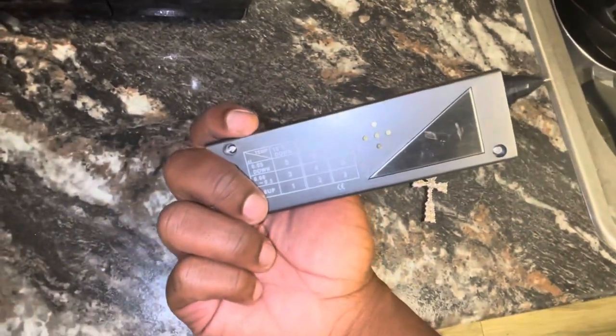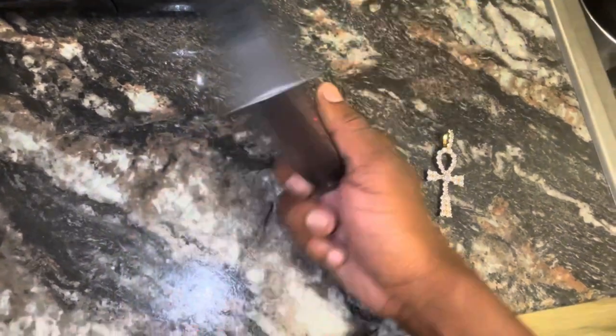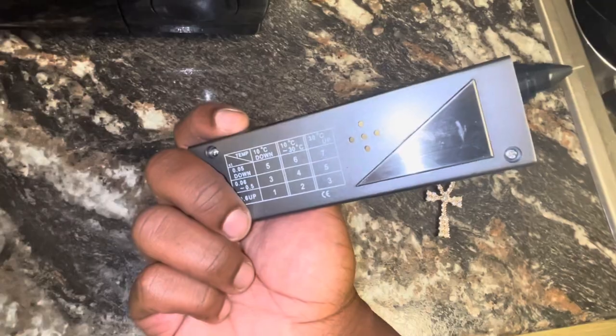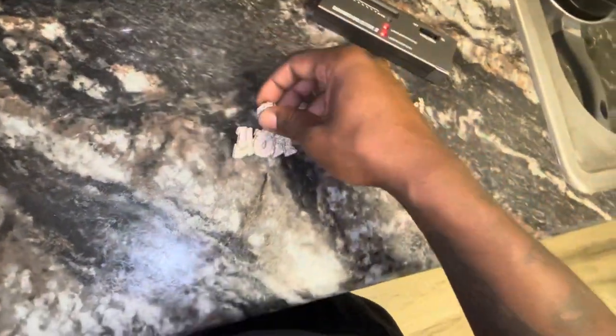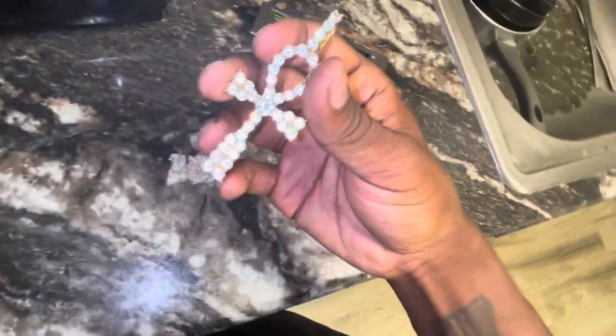Y'all see, that's how it look. You gotta hold your finger on that back metal plate. You set it to about 3 or 4, right? Depending on the carat size. These carats, right? It's 5 carats in this chain, but the diamonds so little. The diamonds little and they flower set, so it's hard to really see them. And these diamonds so big. These like 30 pointers. Like, this chain that cost so much money.